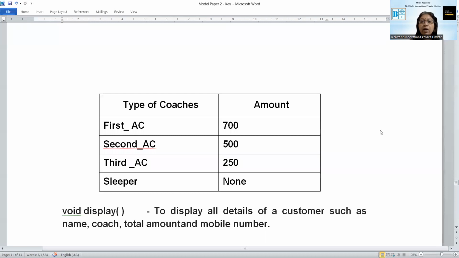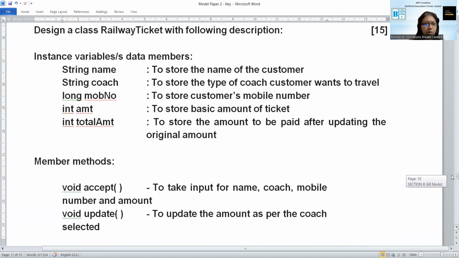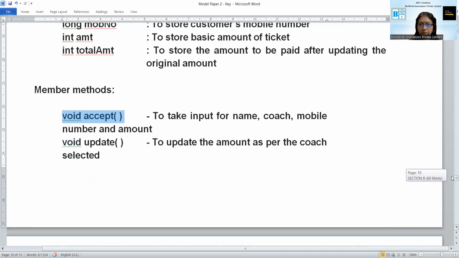How you will be including that is, for example, here you would have got the input. So the coach. Over here you would have got the input, isn't it? First AC, second AC, in whatever case you are including. So you will be checking if coach dot equals ignore case.